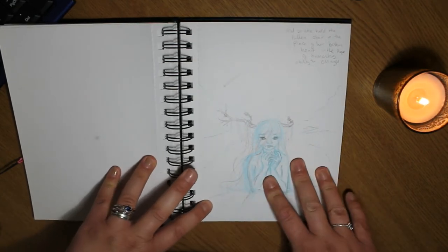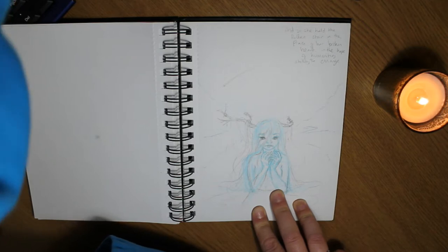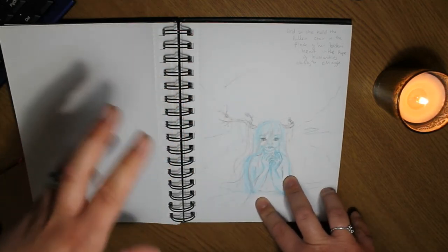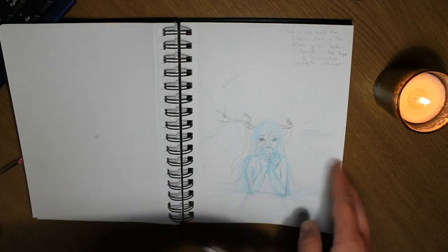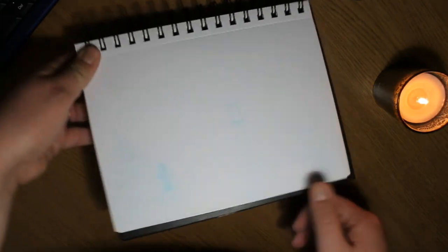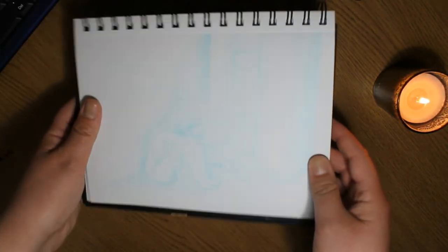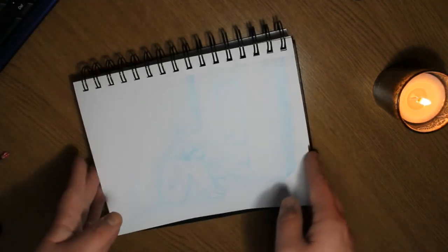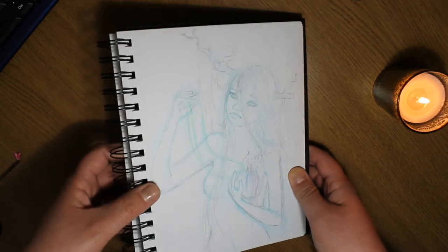This is for a series I'm hoping to do which goes along with my mask for the Art Addicts Alliance — sorry about my phone again, I should have put it on silent. It's something I'm going to go into in another video because I have quite a few painting ideas to go along with that mask that I want to make a whole series about. These are just little concept sketches to go with that series — I don't know if I'll actually use all of these, but I quite like some of them.